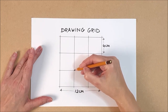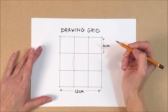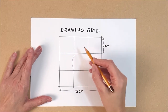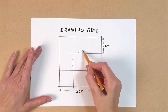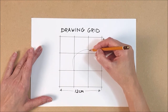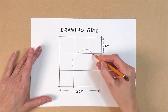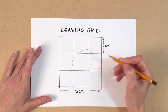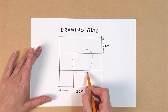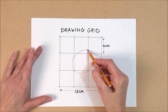So let's start on this intersection here and just draw a curved line winding its way around back onto that line. And then we're going to go across that corner and then curve the line up until we meet this line here. Just curve off that corner and then a nice sweeping curve down to this intersection here. And then draw a line for those two to meet up. So you've got a nice kind of natural oval shape.